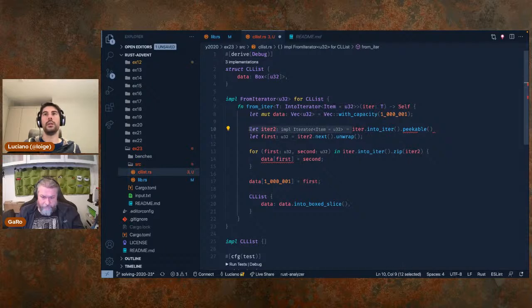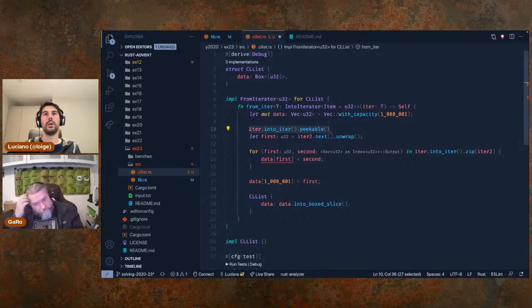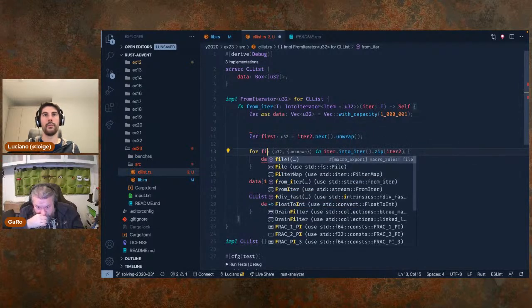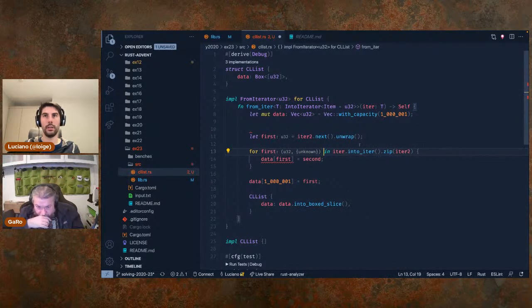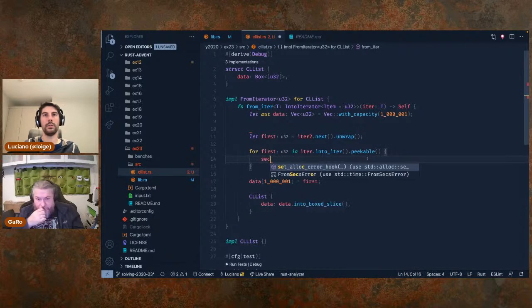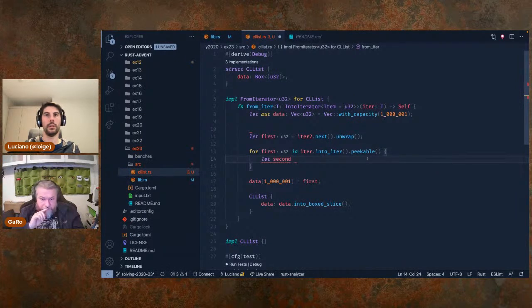So let's see. What do we want to do? If we use peekable, then what we can do is basically this for first in all of this. And basically second, actually, let's do, we need to save this.